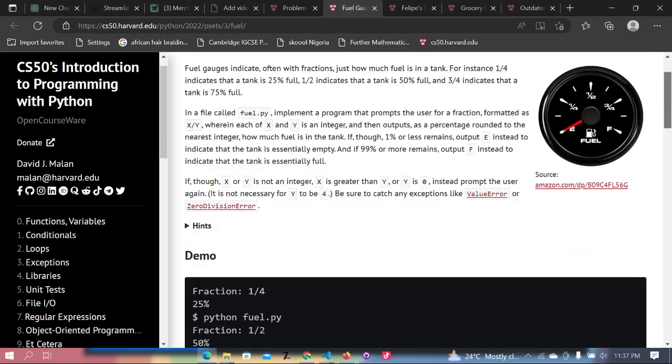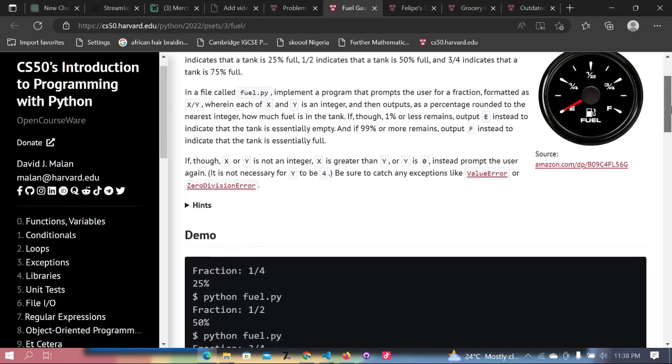Okay, what they say: formatted as x over y, wherein x and y are integers, then output as a percentage rounded to the nearest integer how much fuel is in the tank. If 1% or less remains, output E instead, indicating that the tank is essentially empty, and if 99% or more remains, output F instead, indicating that the tank is essentially full.